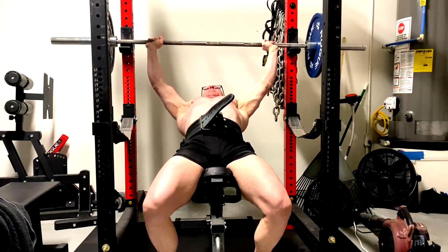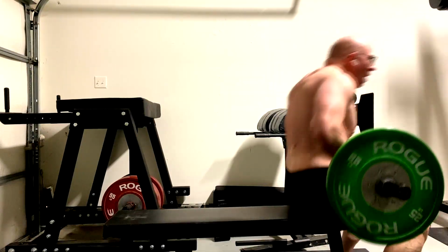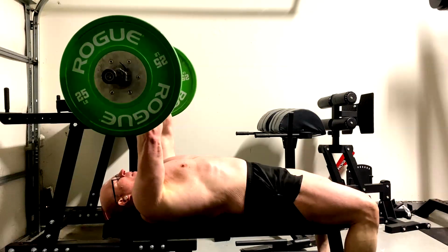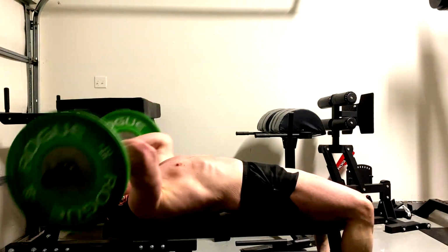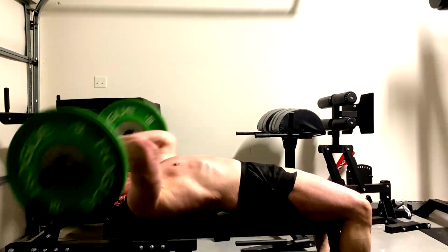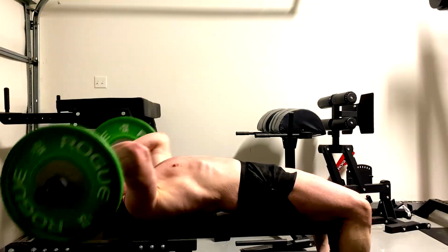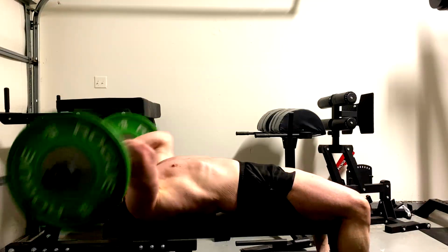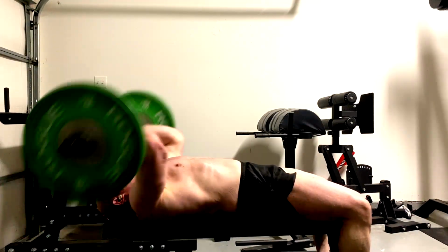I'm not saying other positions don't matter, mid-range, shortened position, but at the end of the day, that's what really matters. And a lot of guys shortchange their chest development because they're not getting a stretch at the bottom of the bench. And then those same people, what happens? Oh, the bench press isn't a good chest exercise. I can tell you right now, without even seeing their bench, that a person has no clue how to perform a bench press for their chest if they say anything other than the bench press is an amazing chest exercise. Notice I did not say good. I said amazing.